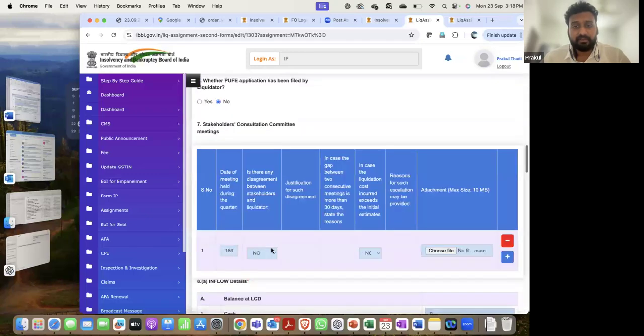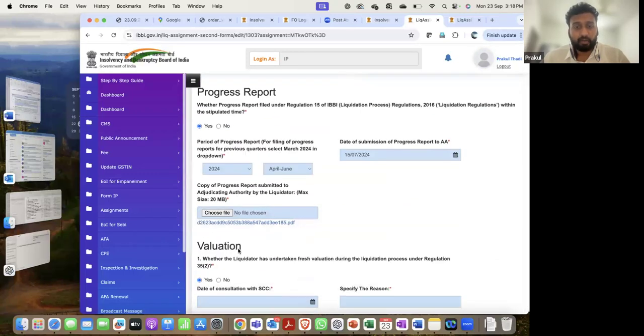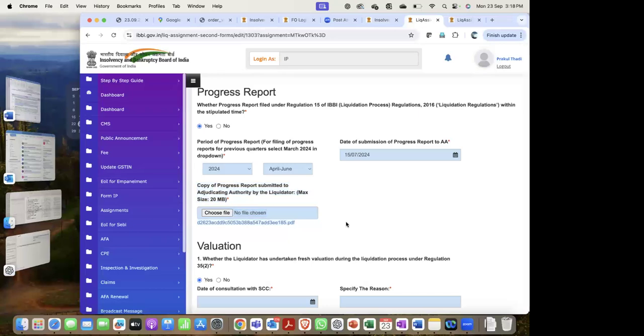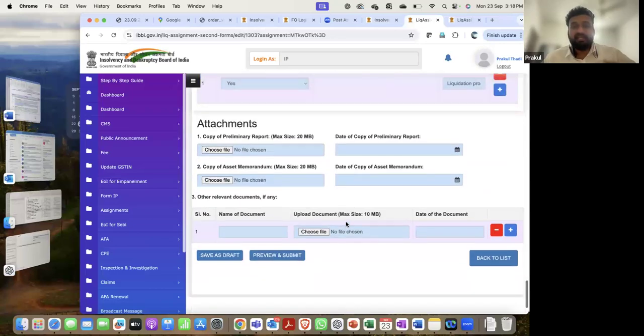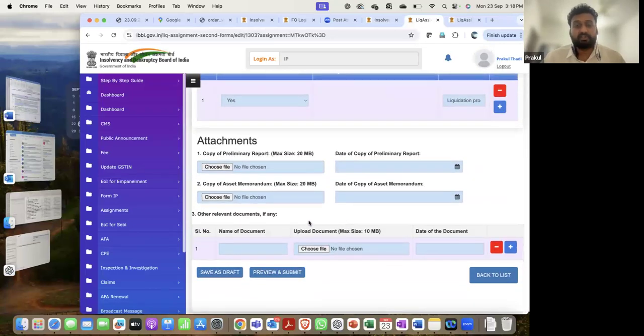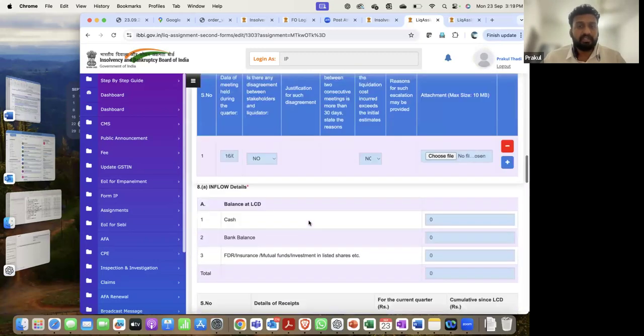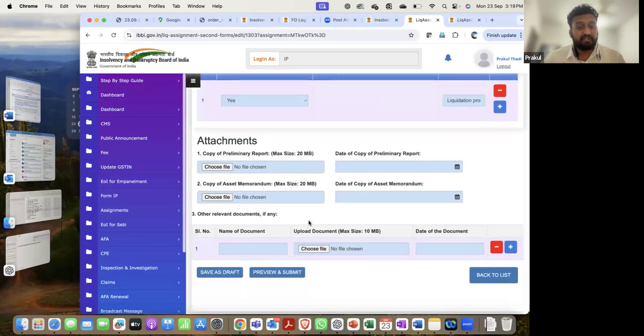Definitely, sir. That anyways we would have filed it here at the time of the top only. Progress report entirely is going here. Okay. In an event, suppose some additional info you filed, or something which is not coming up in any of these columns but is still very relevant for your case, it is better to upload it here, irrespective of whether IBBI is asking for it. It's just that there is always a documentary proof that you have informed IBBI.